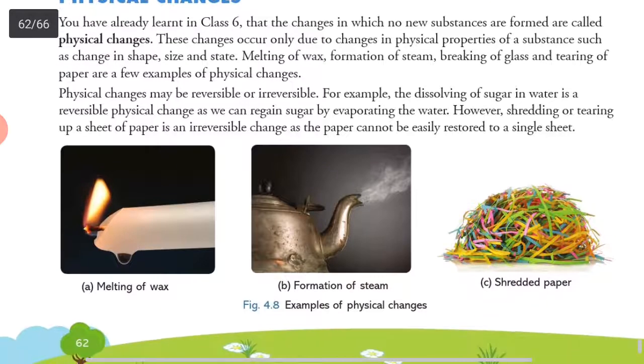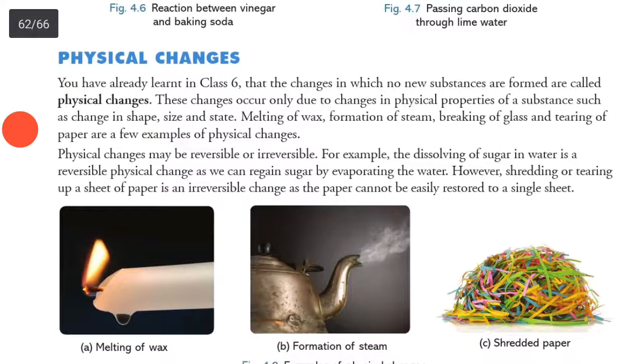Now we will discuss some physical changes. Till now in this particular chapter we studied chemical changes as well as some chemical equations and formulas. Now the physical changes, you have already studied in class 6th also. The changes in which no new substance is formed are called physical changes.